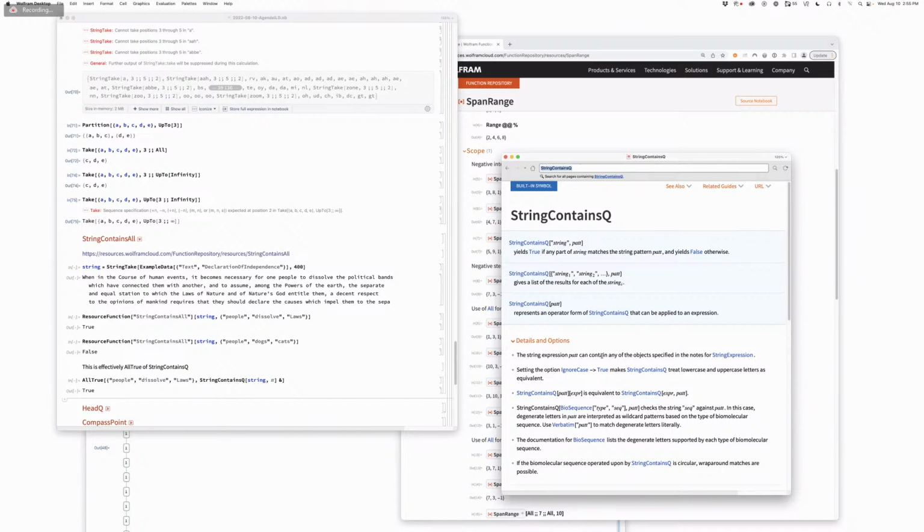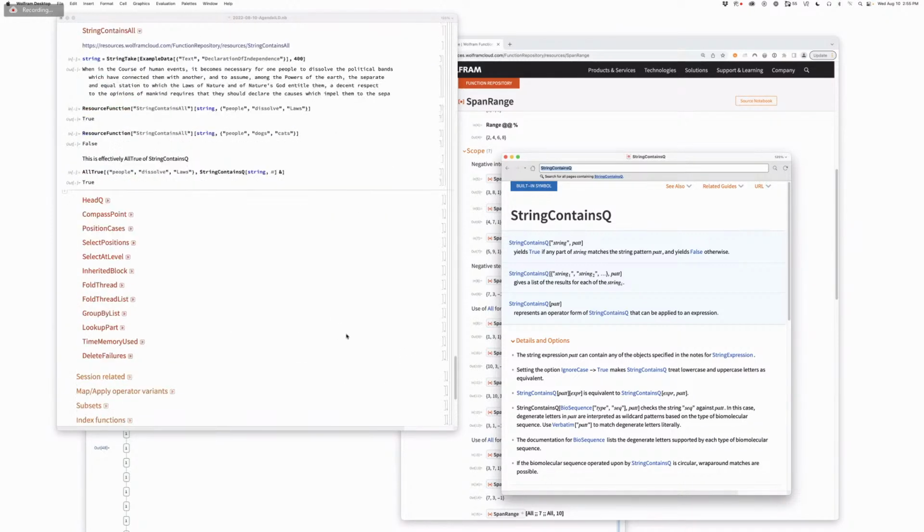Yeah, I think it's stupid. I think it's stupid. Yeah. I think it's stupid. That's really confusing. Yeah, I would agree. It's going to be hard to propagate even if we like it. But yeah, I think having the function with an explicit name like that makes a lot of sense. Okay. String contains all Q.